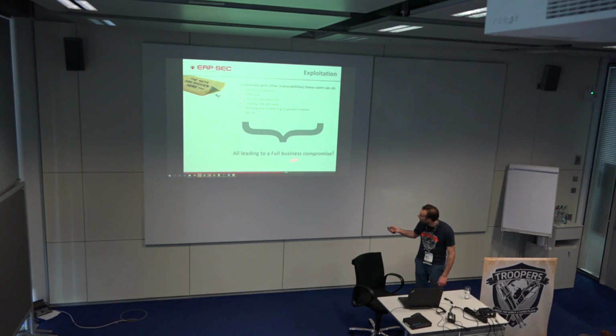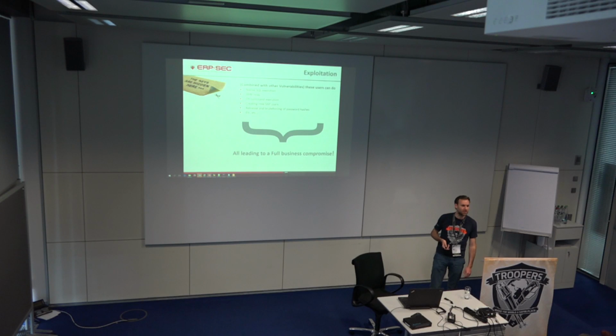And good to know, it's all leading to a business compromise. And that's something to stress. These are technical exploits that I will show you. Not all of them are too technical, but it's not about technical exploits, it's about the business. If this is in your system, your business is running a big risk.